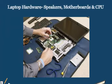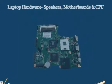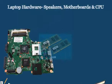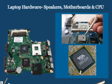So when we are talking about the system board on our laptop, we are talking about our main motherboard. Motherboards for our laptops come in all sorts of shapes and sizes because our laptops are so dynamic as there are so many different types of laptops. Many of them have their own specifically designed motherboard just for their particular make or model. Now this, as you see, is a system board that we've already removed from our laptop. We can see all the different components on it, such as the components for RAM. We have different ports from where even our keyboard is connected, touchpad connections, CPU, and the north bridge and south bridge connections. They are all fixed on this small system board here.